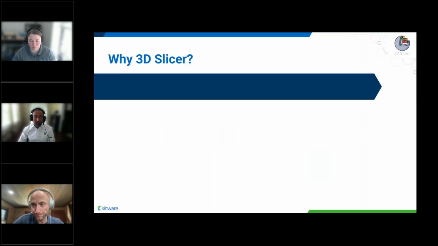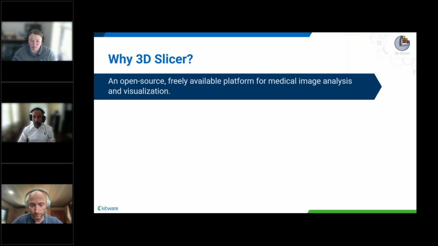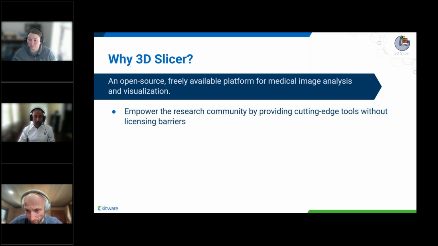So why is 3D Slicer so popular, and why is it making a huge impact in the scientific computing community? It's an open source, freely available platform that's designed for medical image analysis and visualization. And there are different options out there. So what makes 3D Slicer stand out is it has the ability to empower researchers, product developers, entrepreneurs, and innovators without any licensing barriers.